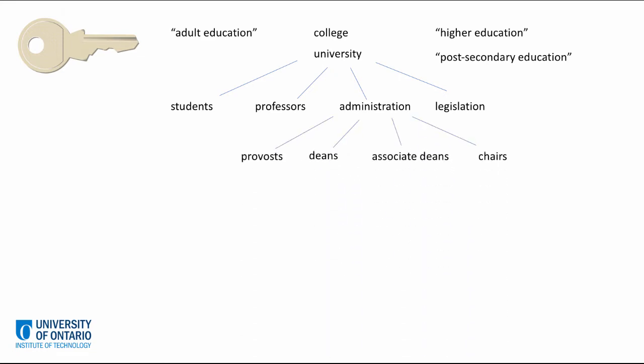A bit of research reveals that most Canadian universities have provosts, deans, associate deans, and chairs. Again, we need to narrow down this topic because we can't examine all of them. A quick online search shows that a dean typically manages faculty and liaises with senior management. We also discover that deans work with specific faculty, such as business and education.